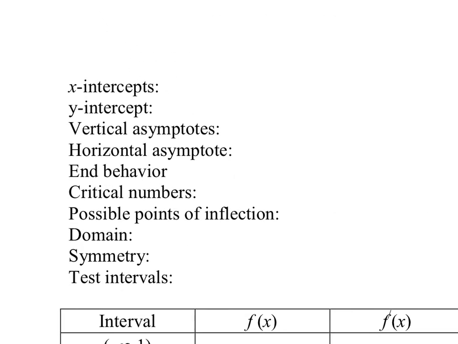All right, so I want to work through a couple more examples here and really get down this process of what we're looking for. One thing that you do need to understand is that you're not necessarily going to be given this list of stuff that you have to fill in, okay? I'm listing all these things because these are possibilities. You may or may not need all of them. You may not have all of them. As we'll see in this example, a number of these things don't really apply, okay?